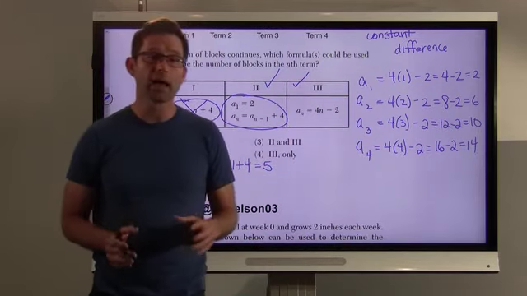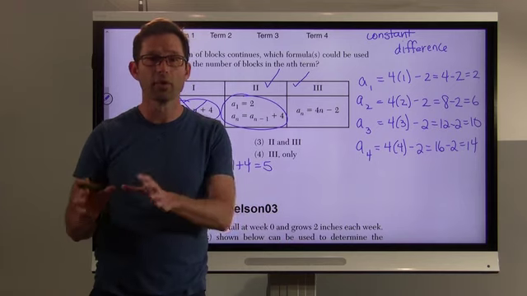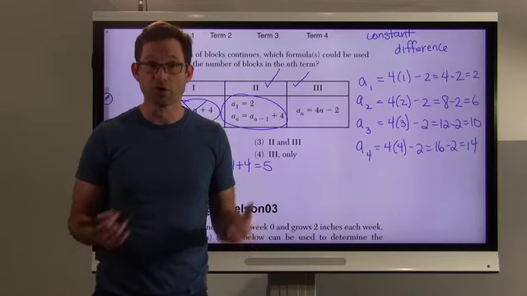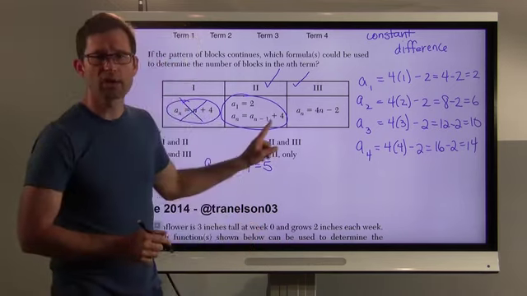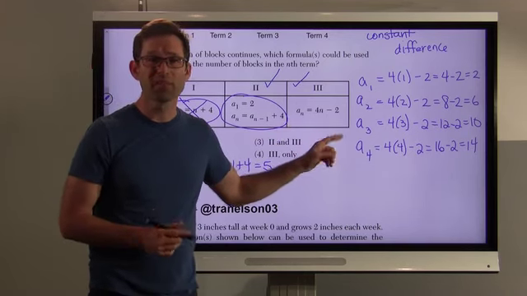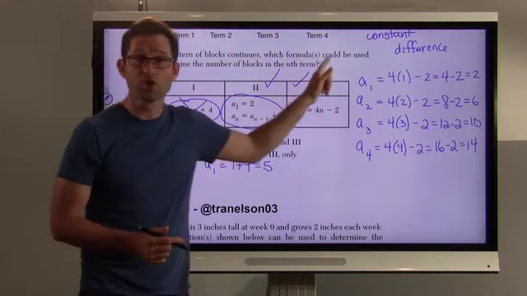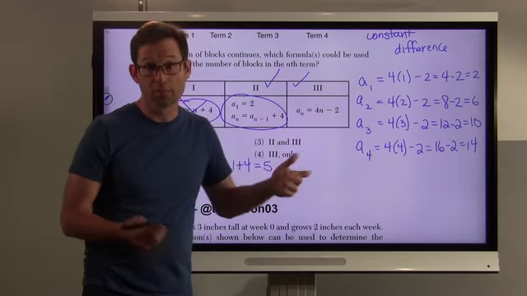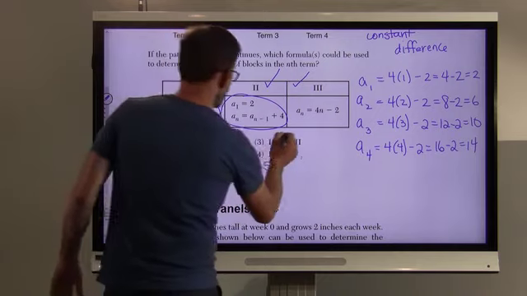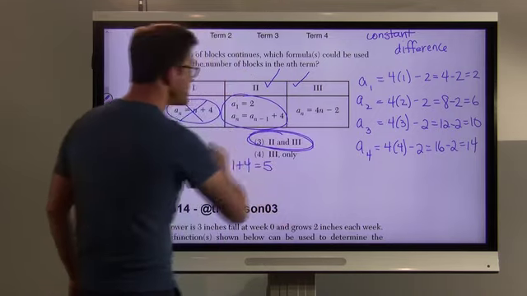And we could actually go back and look at a formula that's on the Common Core formula sheet that you get with every exam, and we could actually work out why this formula is correct. But the plain fact is, if they're giving you a formula and saying, does it work for these terms, and it does work for all those terms, then it's correct. So, choice 2 and choice 3.